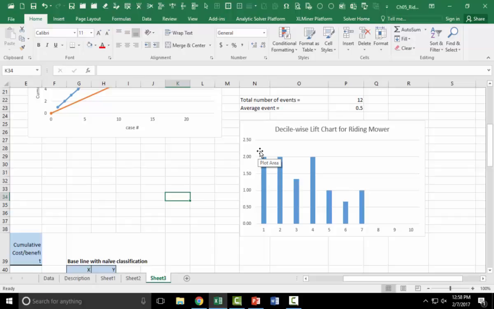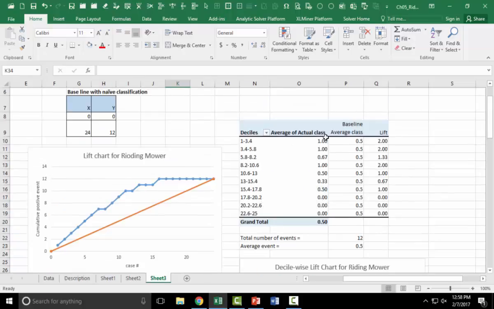If it is 1, then if these two are the same, then your lift will be 1. Lift being 1 tells you that it is no better than a naive approach. And a lift that is less than 1 is even worse.